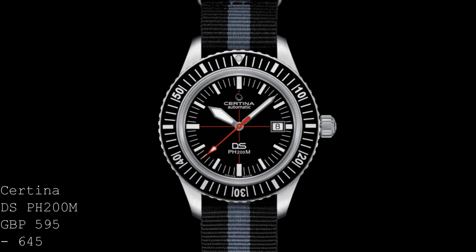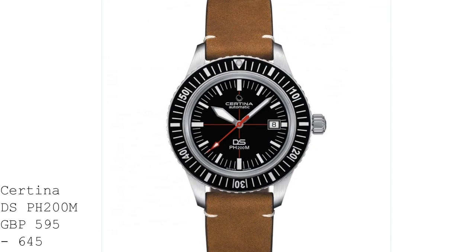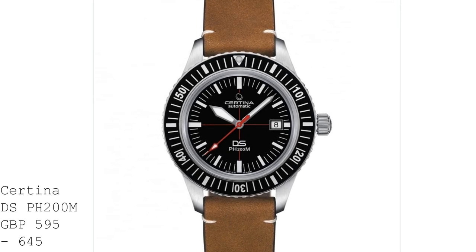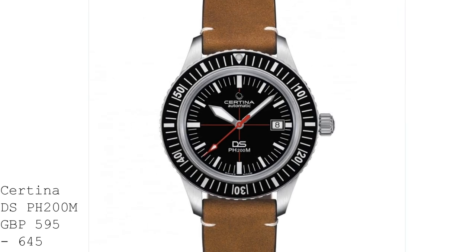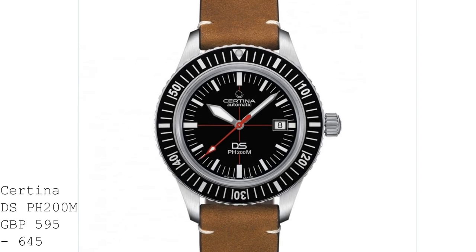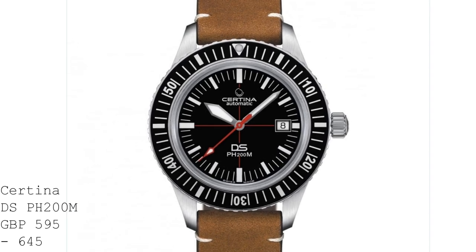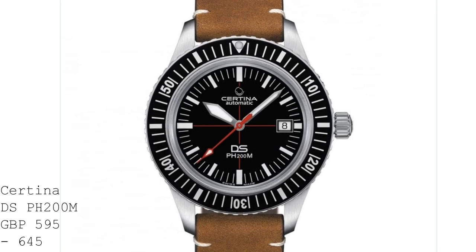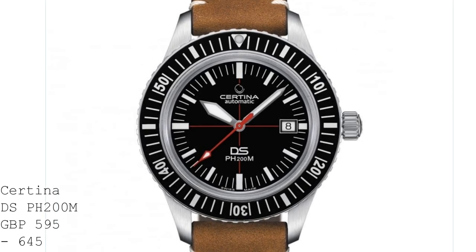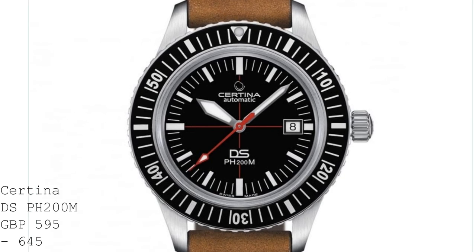Internally, the watch contains a 23-jewel ETA Powermatic 80 automatic movement, which is of course produced by the Swatch Group under the ETA name. And this loses 2 jewels by comparison to an ETA 2824, but shares the same architecture. And whilst it does lose those 2 jewels and drop down to 23 jewels, and also does have a lower beat rate of 6 ticks per second, it retains the hacking and hand winding, and also gains an 80-hour power reserve compared to the normal 38 hours you would expect to get from one of these movements.